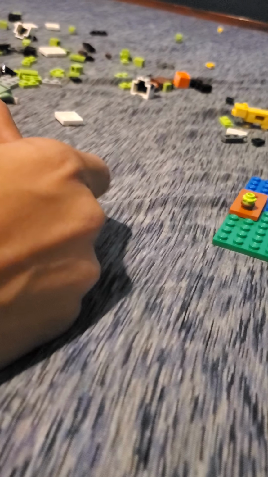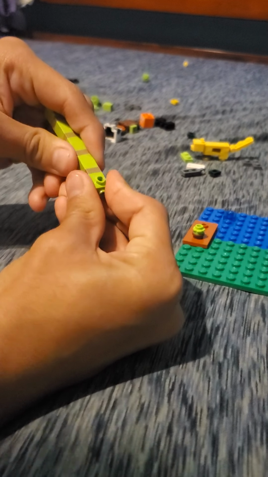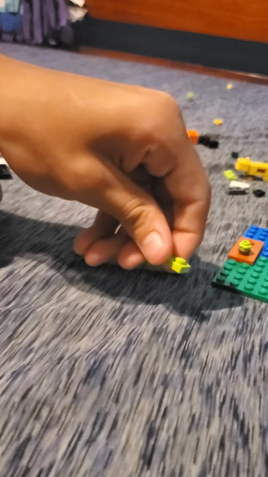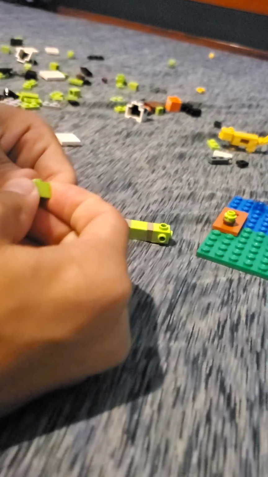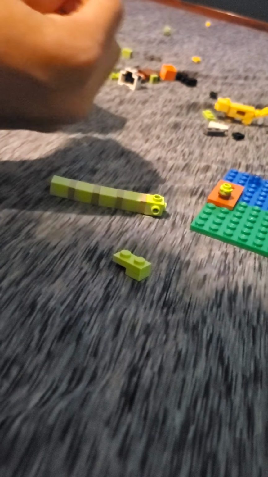All right, and then after we do that, you're gonna grab this piece that looks like it has too many eyes and place it right on top. Then after that, you're gonna grab one of these and the baby. And you're gonna make 4 da babies. You have to make da baby 4 times.